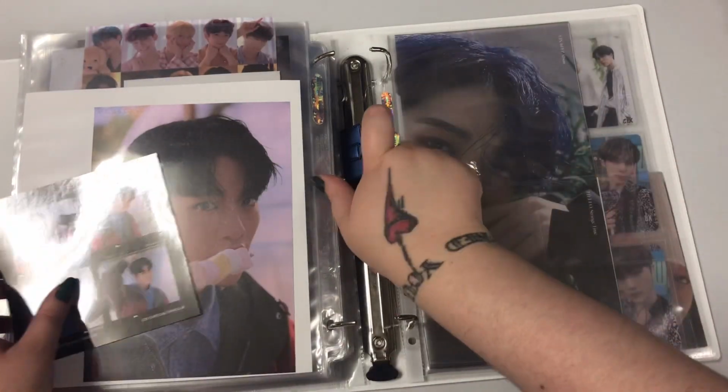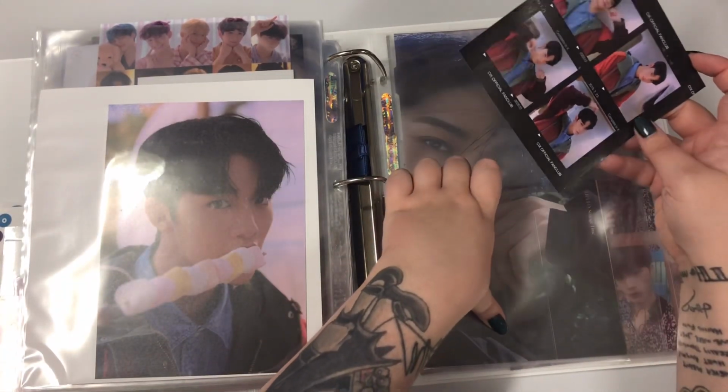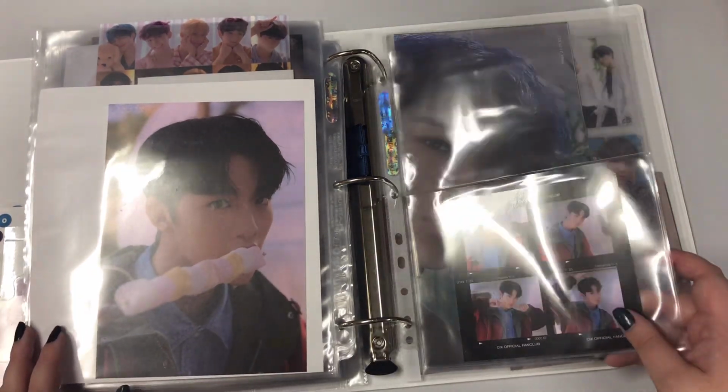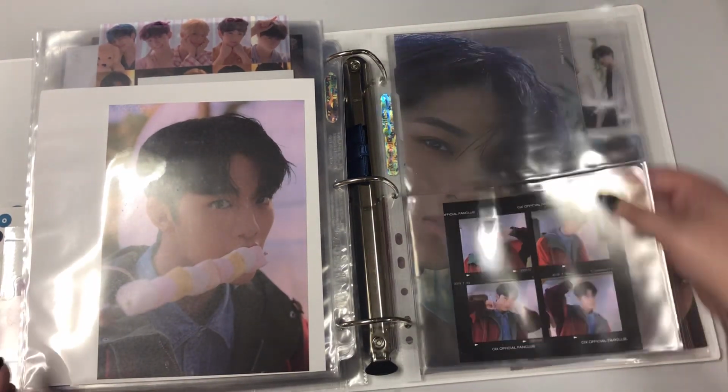I have this 4-cut thing. I'm not sure if it's a sticker, but I'm going to put that there. I was hoping there was a group one, but there isn't, so I'm not sure what I'm going to put up the top yet.